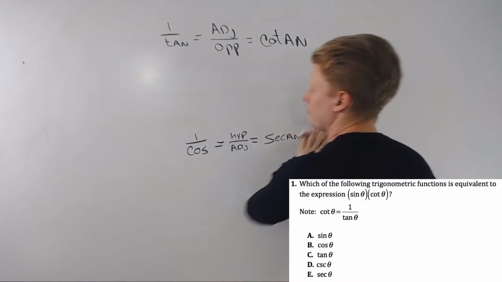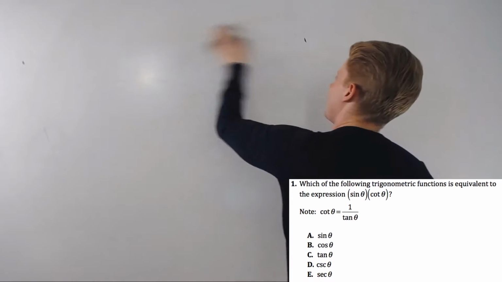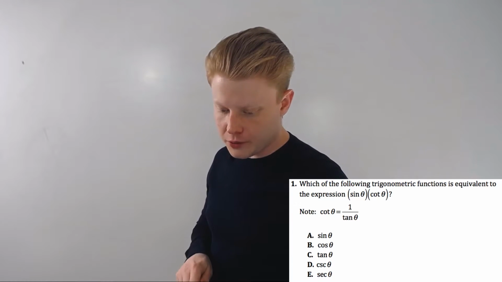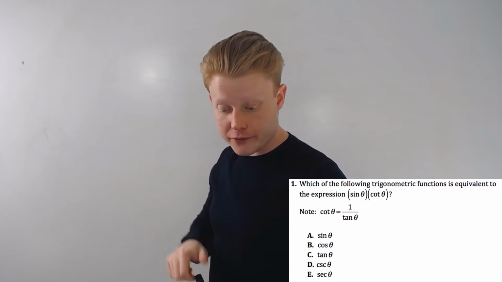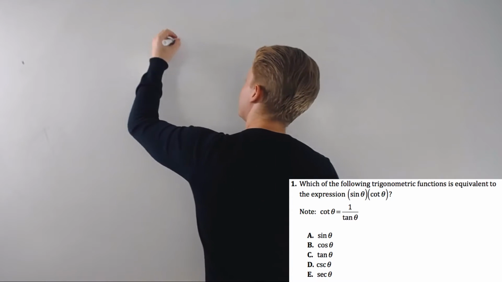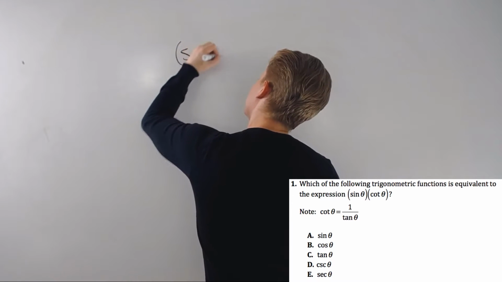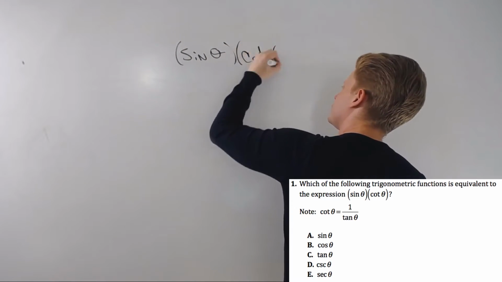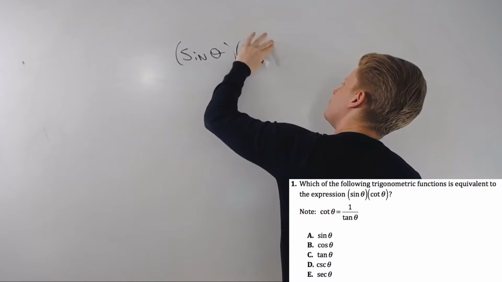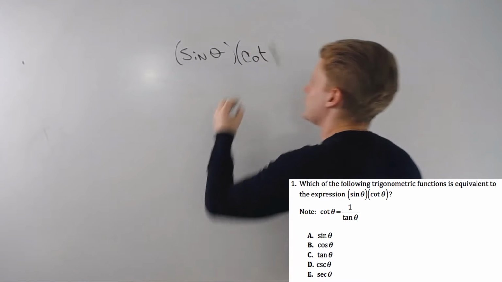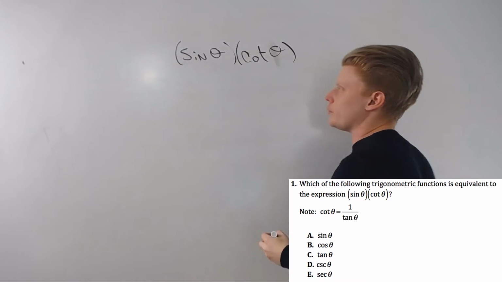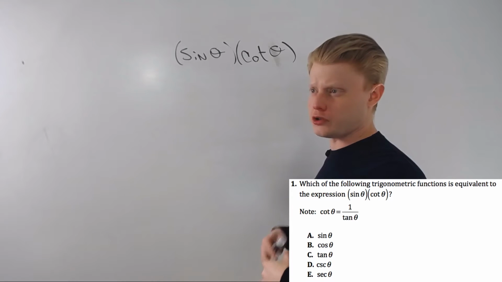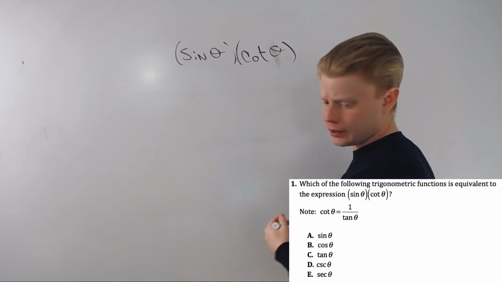Let's hop into this problem, and I'll show you how I like to work these with sides. So we want sine of theta times cotan of theta. It doesn't have to be theta. I've seen it very occasionally where they actually put a number in here, which makes it look harder. But it does allow you to plug in and work through all the answer choices. But boy, that's really time consuming, and people tend to get it wrong. It's almost a trap to get you to waste time if they do that.